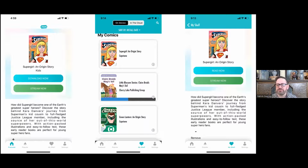So again, this is really more of a case where the younger audiences are going to know there's a housekeeping issue. You've got to clear up your space. That's how you do it. You can literally click on the minus and it'll take it away. Super simple, no issues, and has no impact on the statistics for the library. So that's really more of a housekeeping thing, case by case.